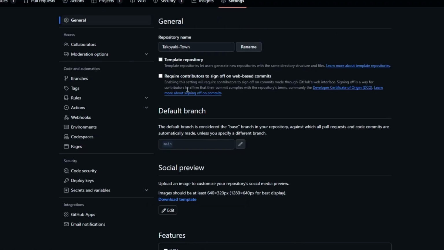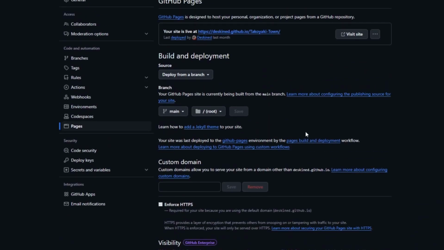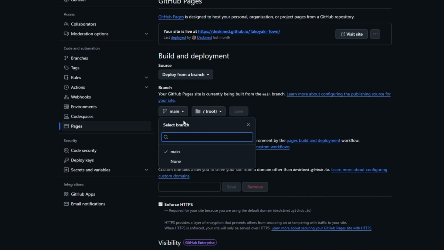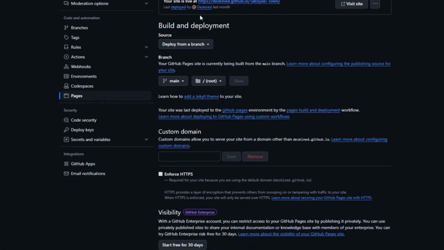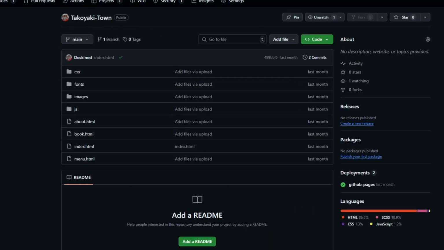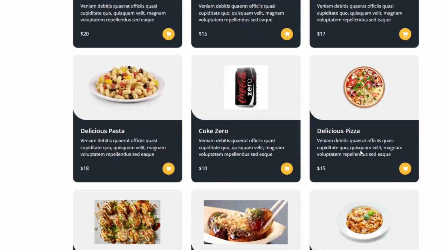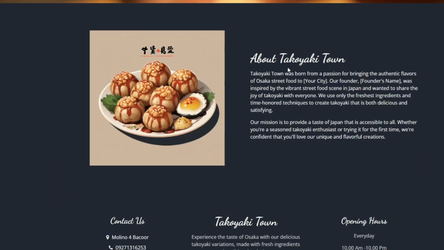Now, in order to deploy your repository or project, you want to head over to the pages section. Inside pages, we can then go ahead and click on the main icon right here, and you specifically want to choose the main button. By default, it will be set to none. From there, if you click on the live server right here, it will now take us to our own project from the files that we have uploaded or edited. So in my case, my website will go ahead and look something like this. I have my own menu, I have the about page, I have the contact us details.